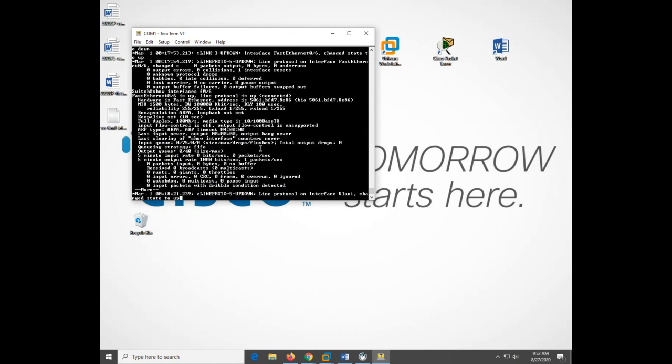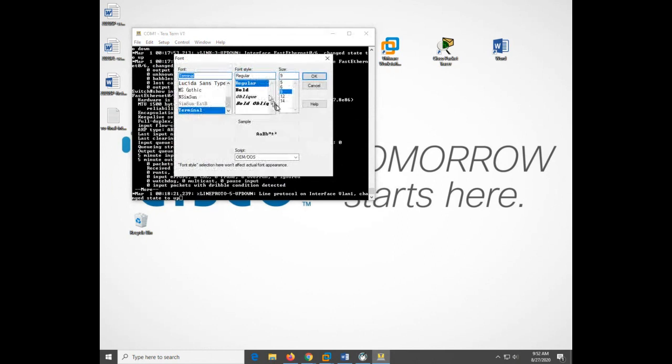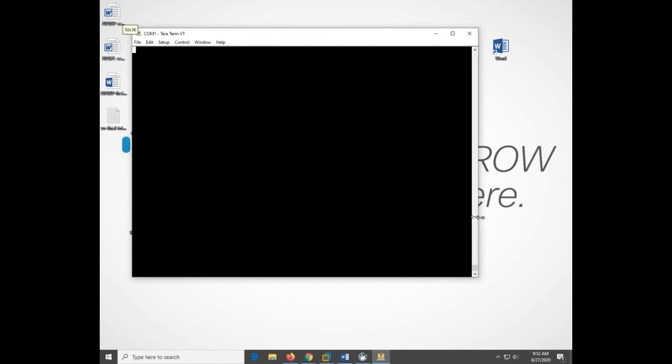Can you make the characters bigger? Let me see if I can make them a little bigger. Hold on. What I normally do is I go in and set the font to 14. Let's see if we can make it any bigger than that. Oh, here we go. Is that better? That's as big as I can make it. And anytime you increase the font, here, hold on. I'll just repeat the command.